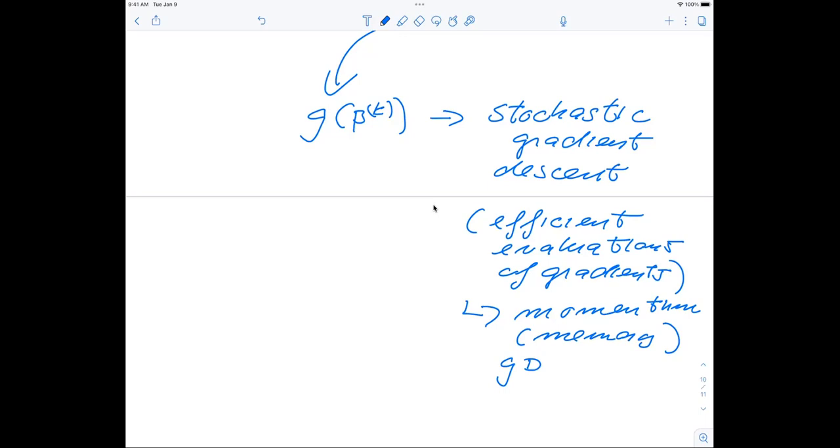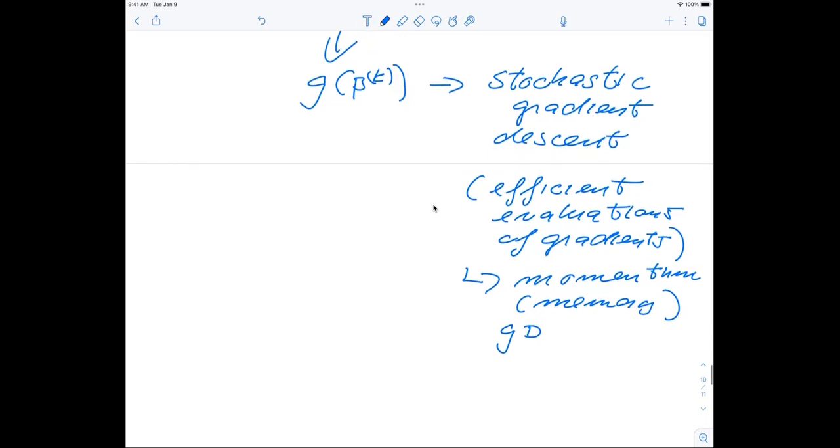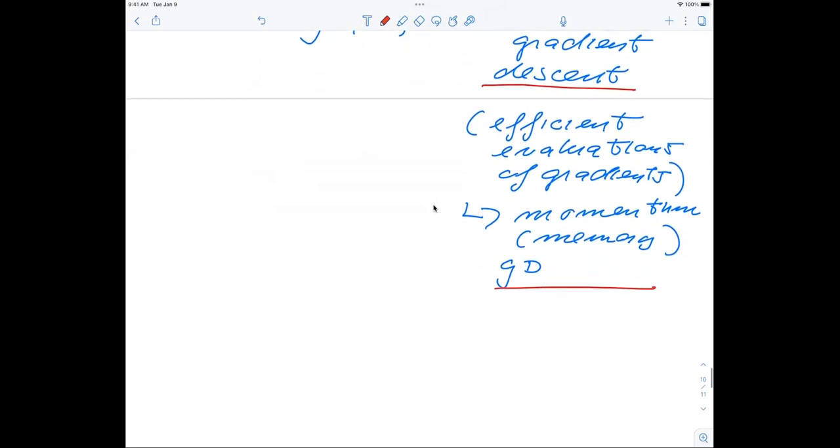That's the way you should read it. So these are the two variants. So let's highlight them. And these are things which we are going to look at. So we have that one. So we have momentum gradient descent, but we can also have momentum stochastic gradient descent. Momentum SGD.